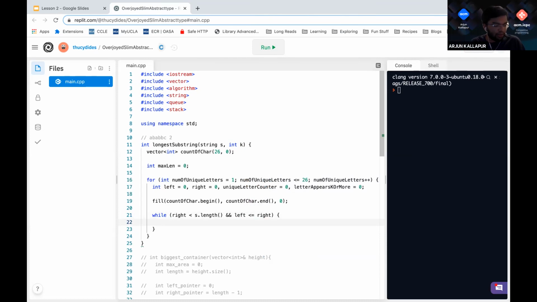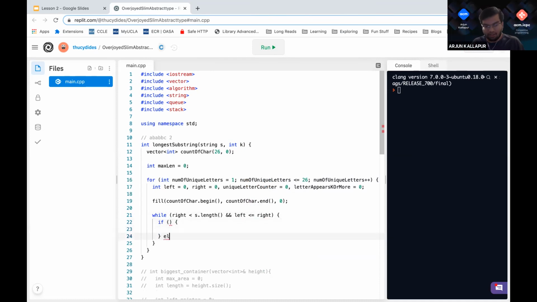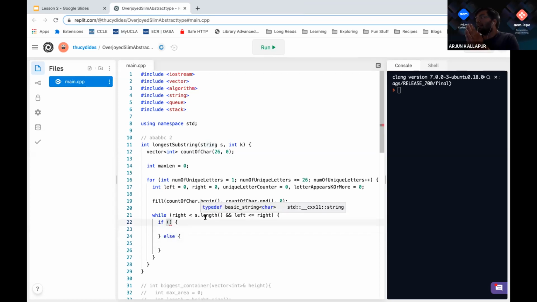So now I'm going to talk about that condition that I alluded to earlier. This is where we decide what direction our window is going to move in. If the number of unique letters that I've seen is less than or equal to the number that I'm expecting on this iteration, I'm going to keep expanding my window.